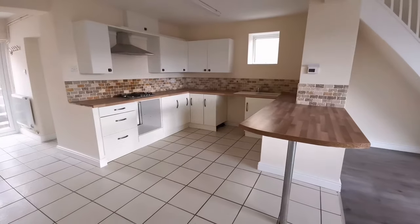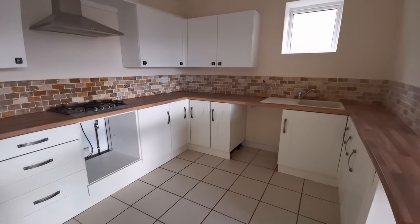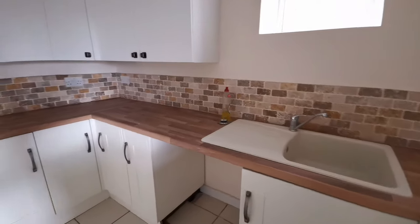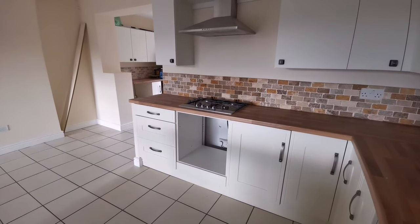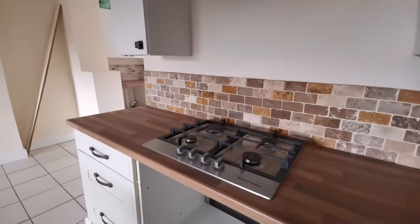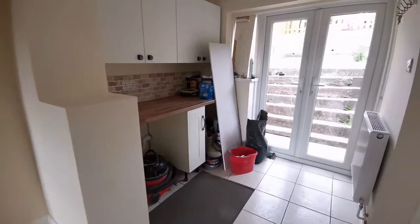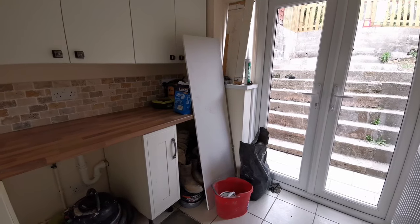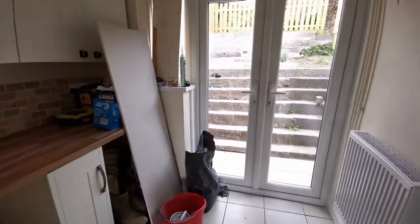Let's go and have a look at the kitchen. Everything's beautifully clean. We've got the breakfast bar on the right, and the oven hob and extractor fan on the left — obviously the oven hasn't yet been fitted. Tiled splashbacks, really nice finish on this. Worktop and cream units with lots of storage space. There's also a separate utility area. Next to the sink there's space for an undercounter unit, and here you could put perhaps a washing machine, undercounter fridge, maybe a dishwasher or tumble dryer.